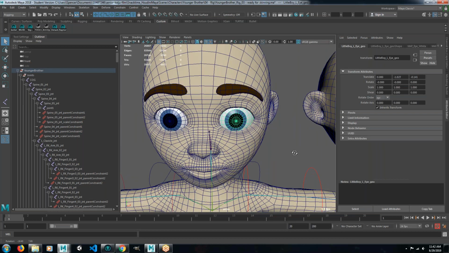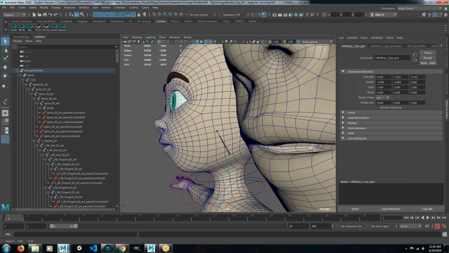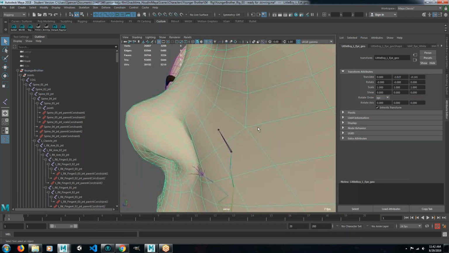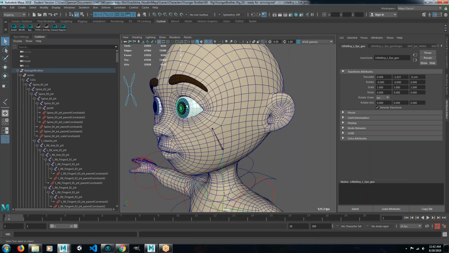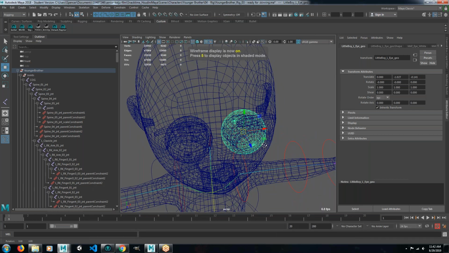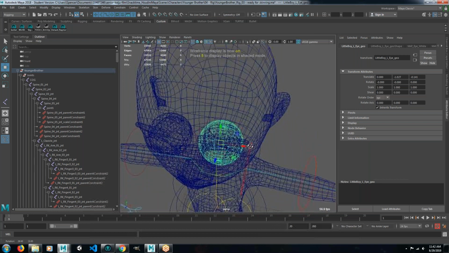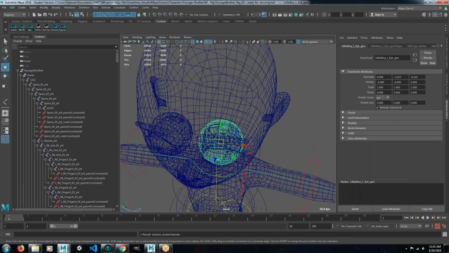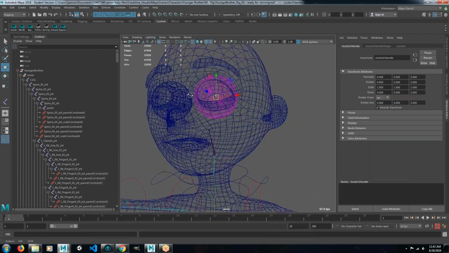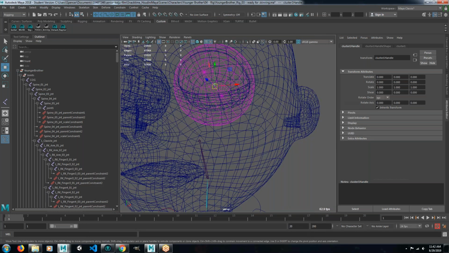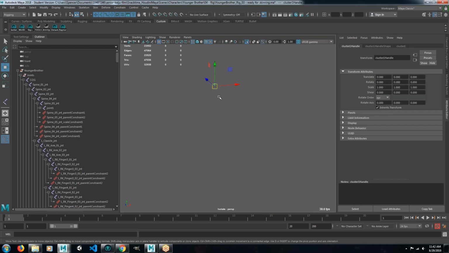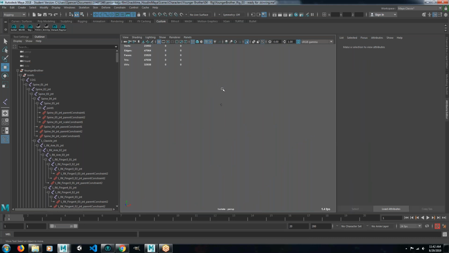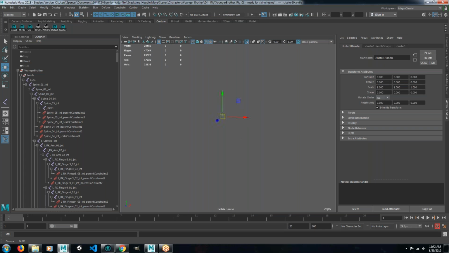For the eyes, I'm going to take the eye. All right. We're going to create a cluster right there. I had the cluster selected and I pushed Shift I and it hid everything except the cluster that I just made.